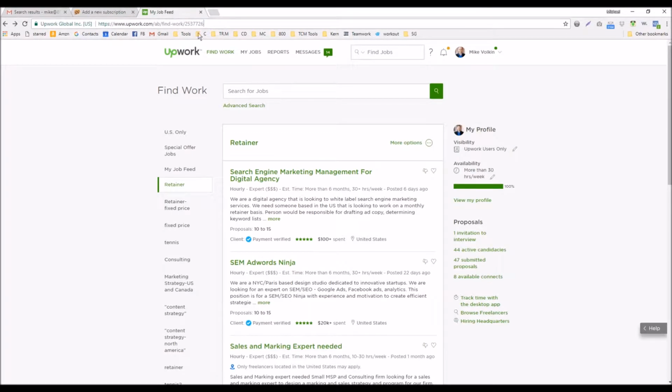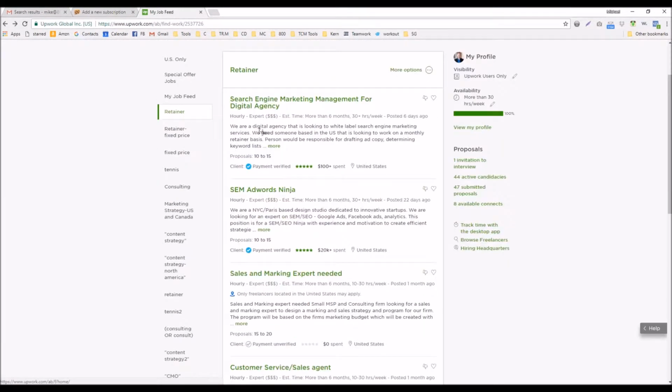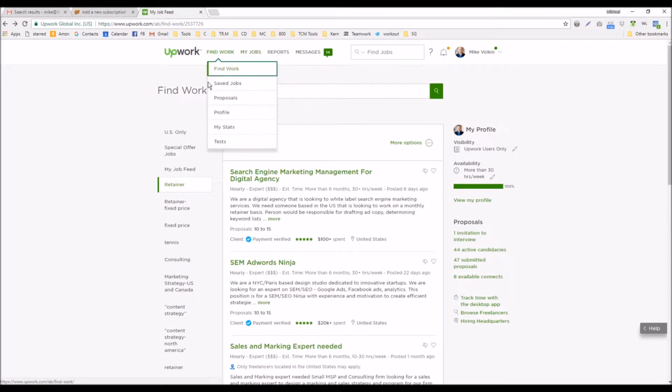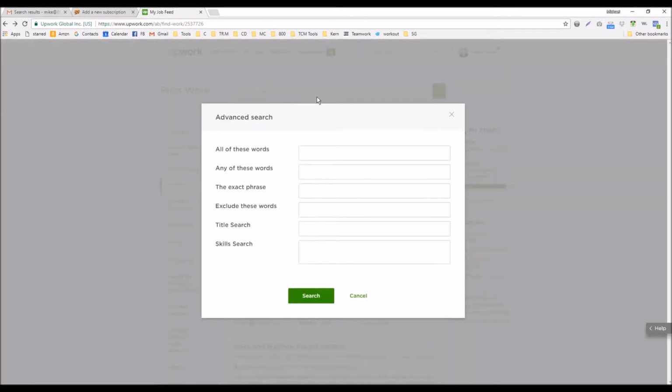Okay, so what you want to do is log into Upwork and do a search. It should be your start page, but if not, you just go into the Find Work over here on the top, and then you can also do an advanced search. Now you should know at this point what type of work you're looking for. So in my case, I'm looking for marketing jobs. You might be a designer looking for design jobs. You might be a coder looking for Python scripting jobs. Whatever the case is, you can do all sorts of stuff here.